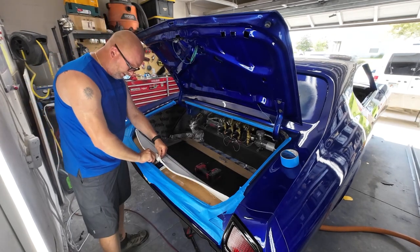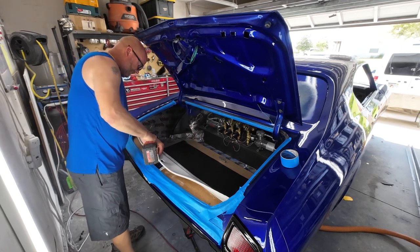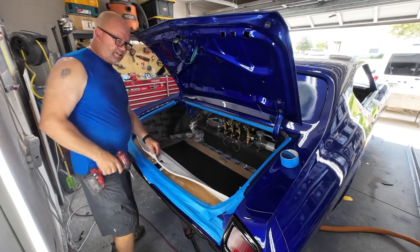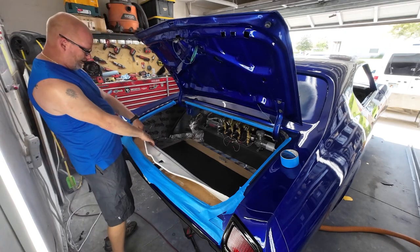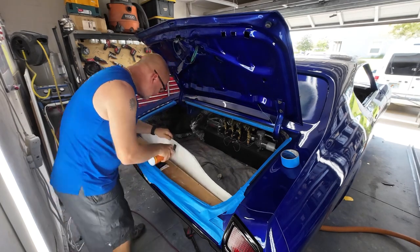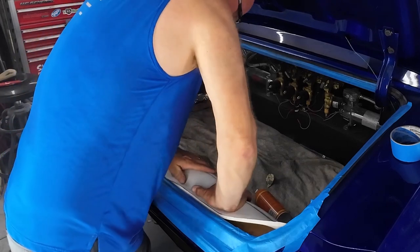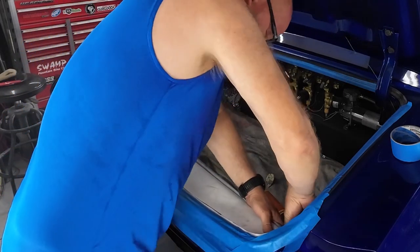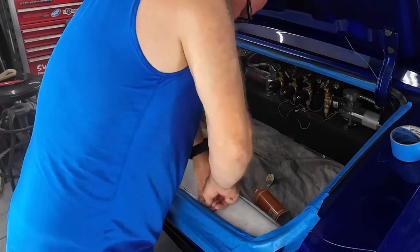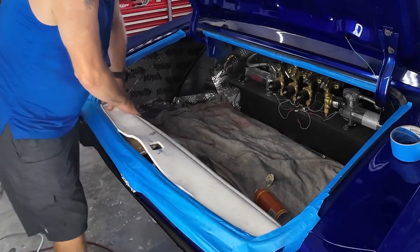Let's put this final little screw right here. There's no bracket right here — if you're doing this on a Chevelle, I made these little brackets to mount this because I just wanted it that way, but there are so many ways to do this. Now I'm going to have to glue this pad — we'll spray some adhesive on here, then we're going to bend this over. I think I may need to trim this just a little bit to get it to fit just the way I want.